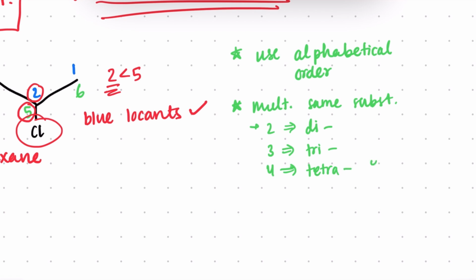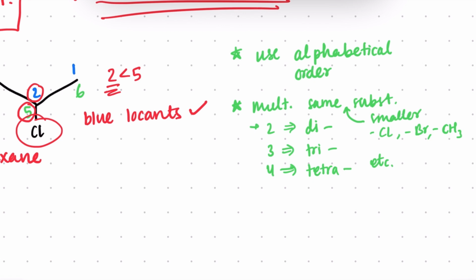And so on. Now, this is for a smaller substituent, like chlorine, or chloro, bromo, methyl, and whatnot.